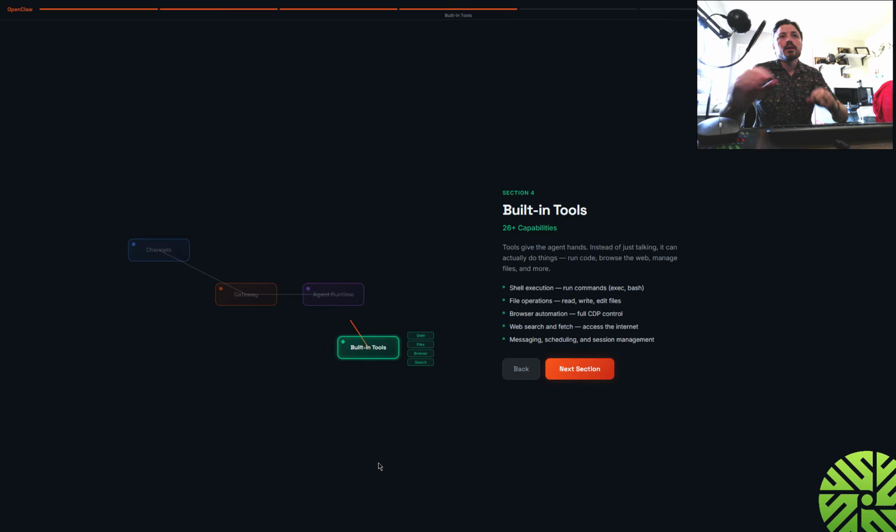Next section. So the agent has the ability to use tools. There's built-in tools within OpenClaw that are out of the box. It has access to the shell commands, which is your command line interface. The black screen with the white text that you see on computers, in all the movies where they're coding and hacking into something, that's your shell or your command line interface, otherwise known as the CLI, command line interface.